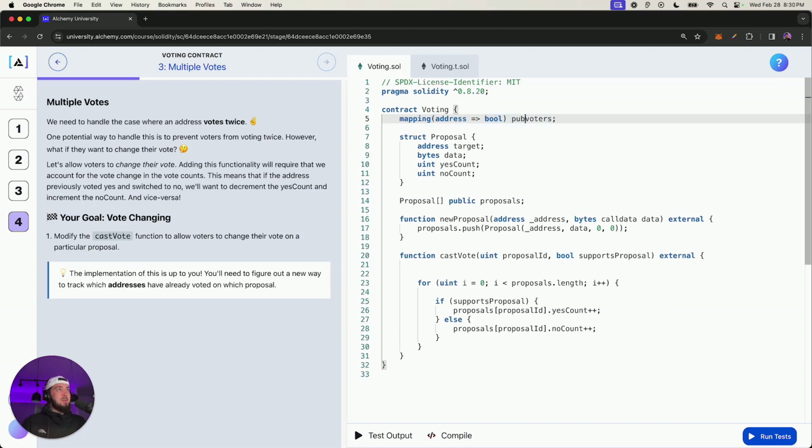Okay, so here we have our voters. That's what I'll call them. Maybe we'll make them public. That's fine. And what we could do is say, is the message sender one of our voters? If they are one of the voters, we need to do the decremental dealio, and if they aren't, don't do the decremental dealio, right? I think that would work. My brain is telling me it's a bulletproof plan. So let's do it.